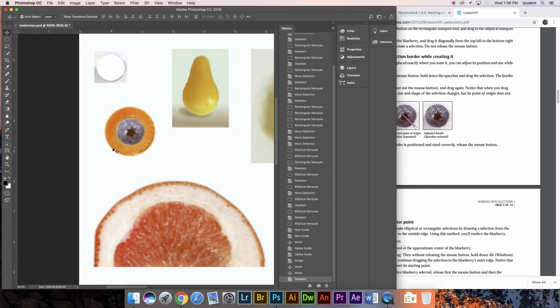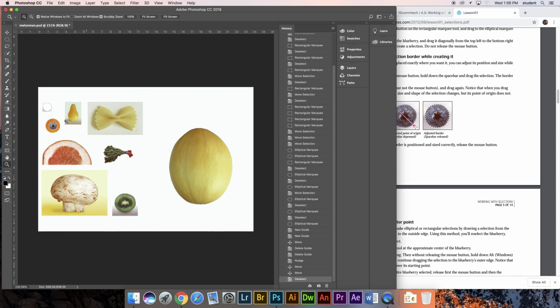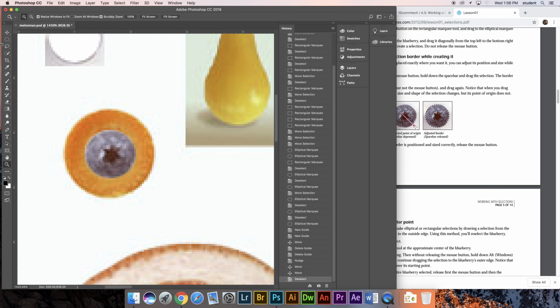We're eventually going to move this over to our melon, so we need to select it. So I'm going to zoom in here, and instead of selecting like I did last time, which was setting this up here and hoping to get the right setup, I'm actually going to start in the middle, and I'm going to hold Option. When I do that, instead of starting up here and dragging down and hoping to get it right, if I start in the middle and hold Option, it actually makes my circle from the registration point in the middle, and it goes out rather than down.